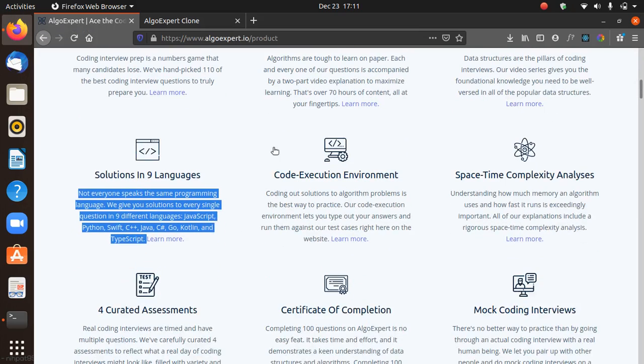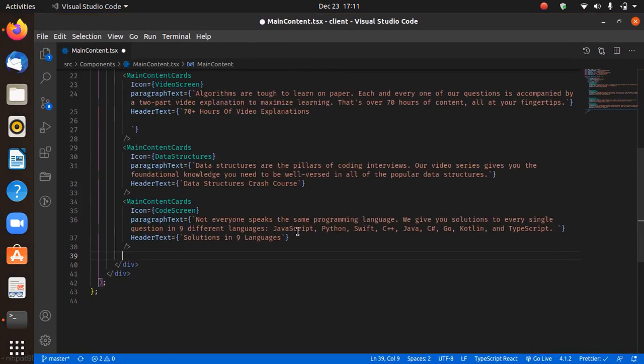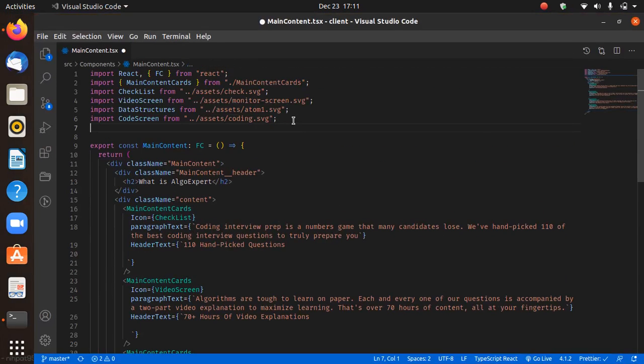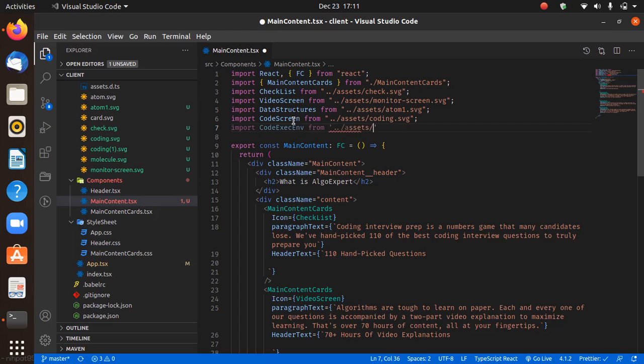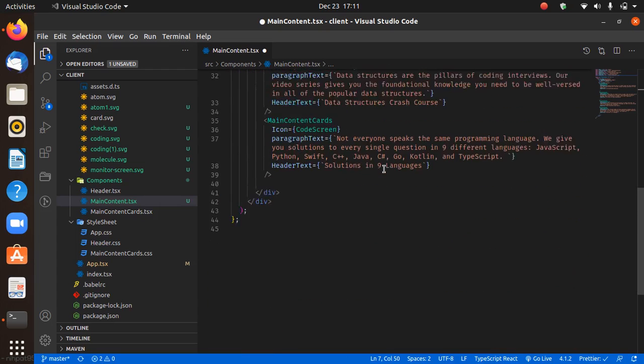So code execution environment and all that. So we'll say import code exec env from that. I'm just lazy to write that whole entire code execution environment. So I'll say coding, and then brackets 1.svg. That should do me justice.